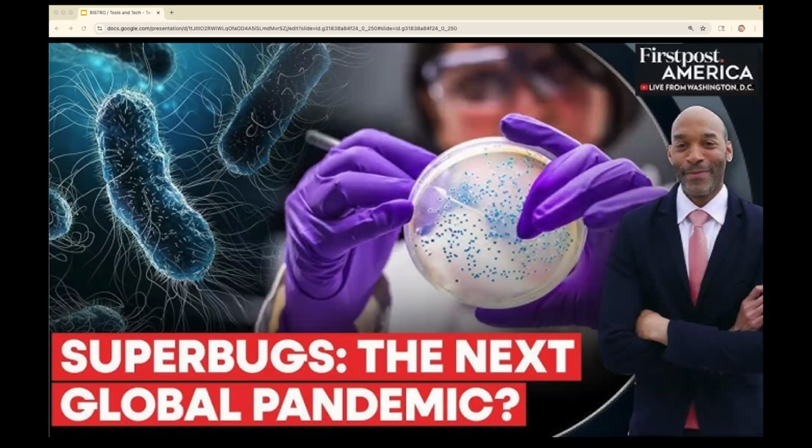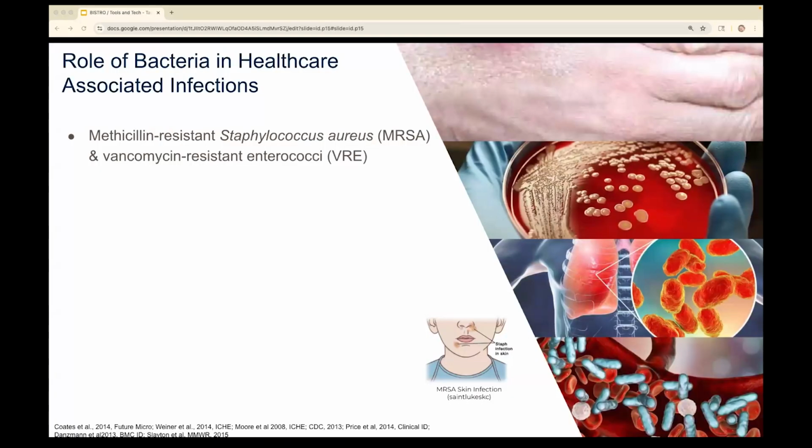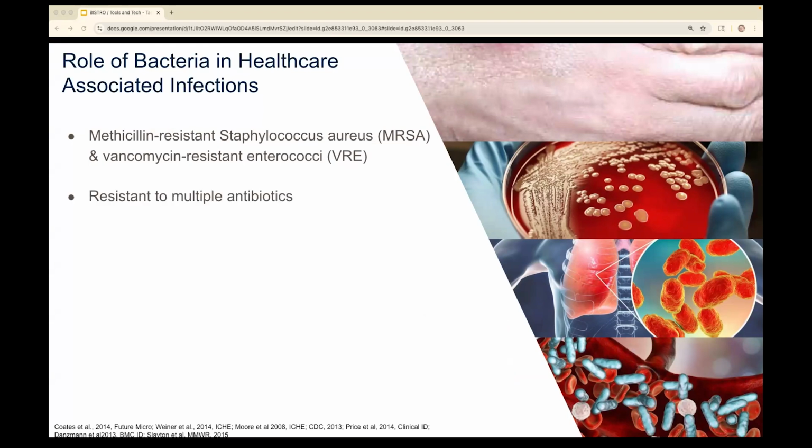And so some factors that contribute to antibiotic resistance include the overuse and misuse of antibiotics, the unregulated use of antibiotics in humans, in healthcare, and in an agricultural setting. And so some organisms that I work with are MRSA and VRE, methicillin-resistant Staphylococcus aureus, and vancomycin-resistant Enterococcus. These are two big organisms that are very prevalent in Michigan hospitals. And so MRSA is really the most deadly pathogen associated with bacterial infections. And so these pathogens are multi-drug resistant, which means, again, they've evolved the ability to bypass several drugs designed to treat them.